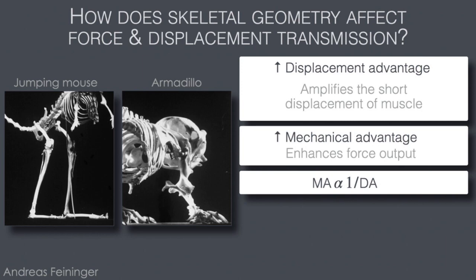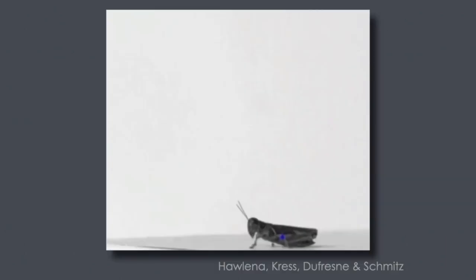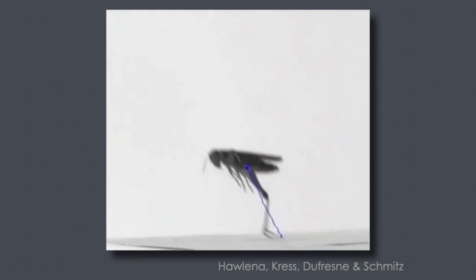I had shown you how locusts have this tremendous ability to take off. So this is a slow motion recording, and it shows us, first of all, that they use lots of joints, and so this is why the effective mechanical advantage makes sense. Which we touched on last time, and I'll repeat that.